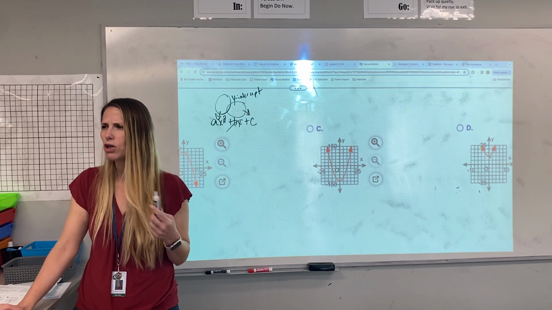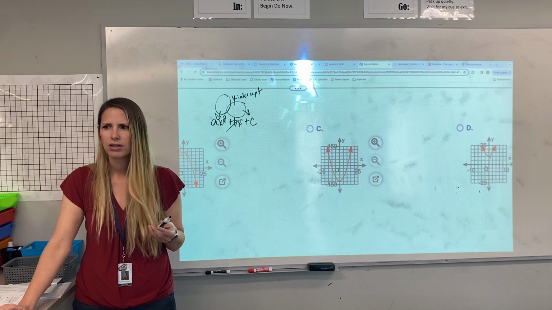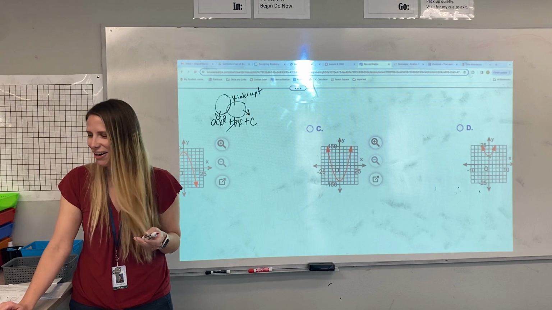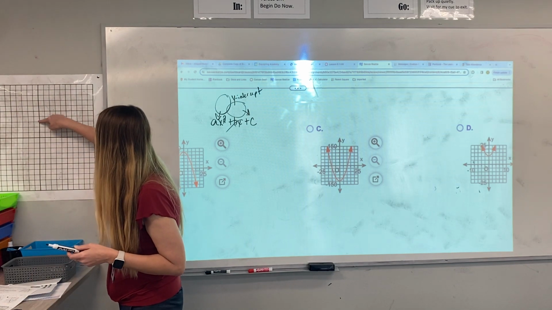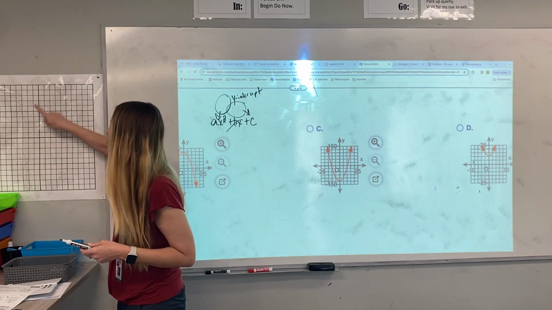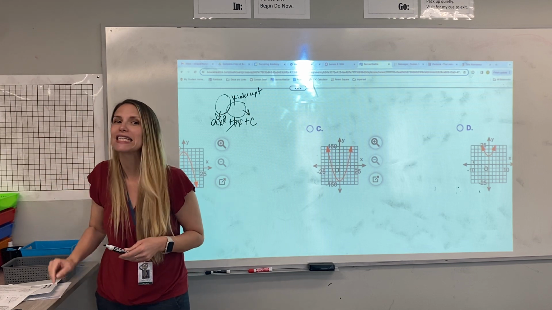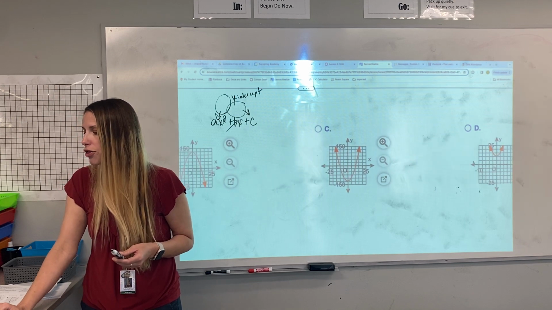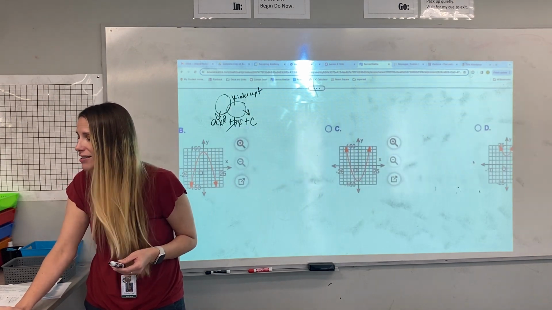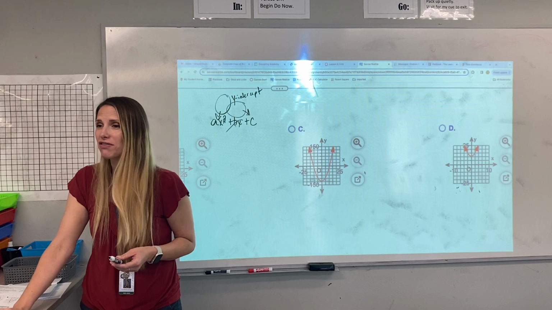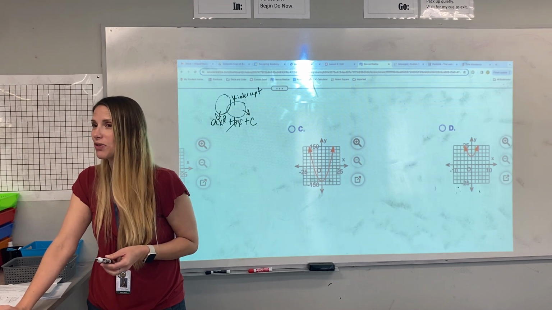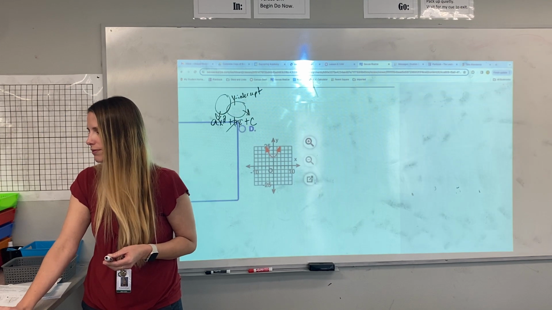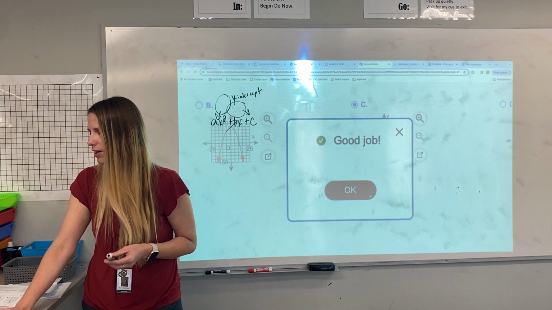This y-intercept is positive. How do we know if it's positive or negative on the graph? It's above. If it's above the origin, it's positive. If it's below, it's negative. Very good. If it's above 0, it's positive. If it's below 0, it's negative. Out of these 4, 3 of them have positive y-intercepts. Only one of them has a negative y-intercept. So what do you think the answer is? C. Well, that was simple. I didn't even need to figure out anything else.